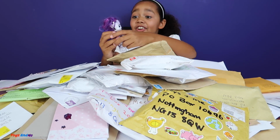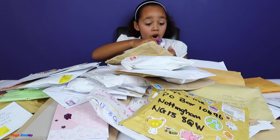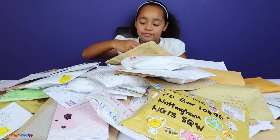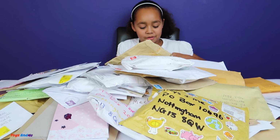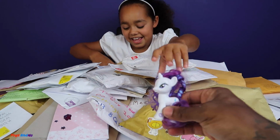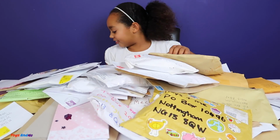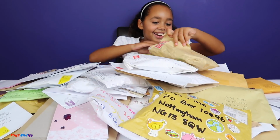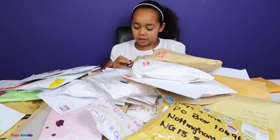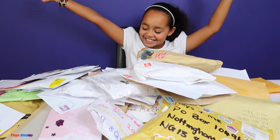Rarity! Wow. I don't have that pony. I haven't seen that. So that's a new one for you. Yes, and this is the one that you can download the app with, and I've got the app, but I can't take pictures of the ponies or anything. That looks like a furry slap bracelet. Wait, let me just check if it is a slap bracelet first. Yeah, it's a slap bracelet.